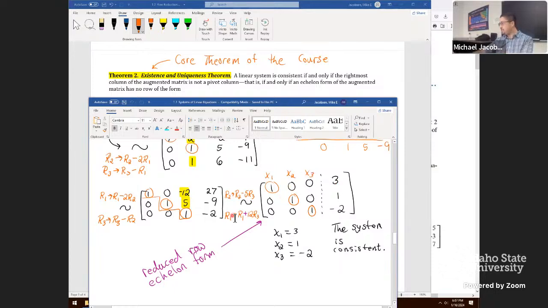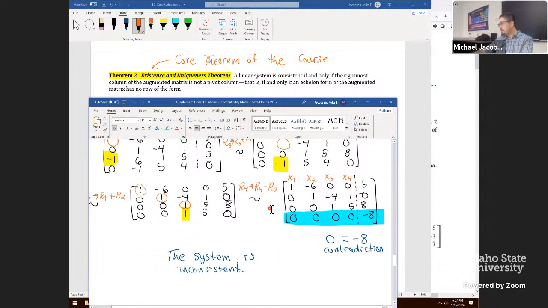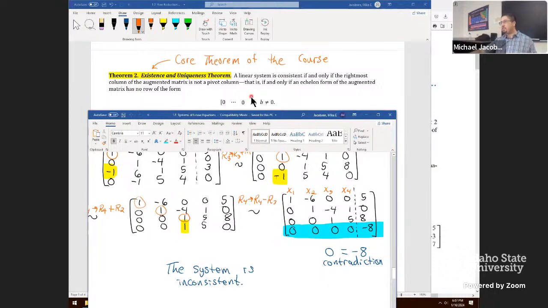Then we went to another system. On this one, we had a pivot column on column 1, column 2, column 3, and column 4 was also a pivot column. That made this system inconsistent. Well, that's what they're saying right here. If you have a column that looks like this, there's a pivot on the far right entry, much like that -8 here, you'll never have a solution to that system. So that's the first part of the theorem so far. Any questions about it at the moment, folks?